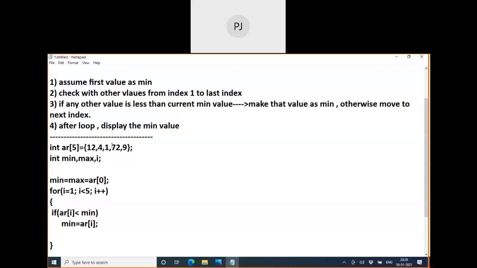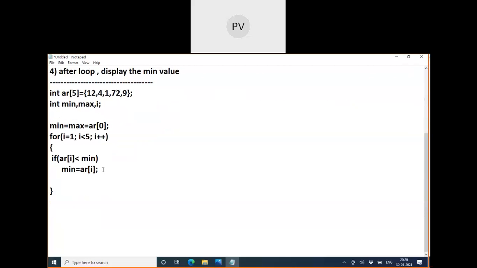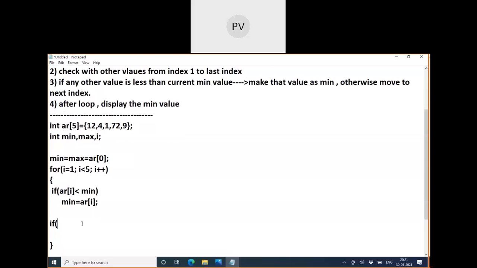So now one more separate condition: if some other value is found greater than the current maximum value, the opposite concept. If array of i is greater than the max value, then update max.